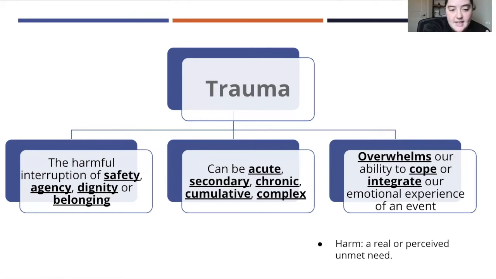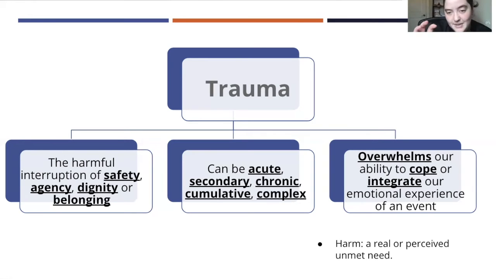And then lastly, trauma can be complex, which is something that is chronic and relational. So complex trauma is both children's exposure to multiple traumatic events and the wide-ranging long-term effects of that exposure. Sometimes people think about complex trauma as sanctuary trauma. So thinking about a person, place, or process that is supposed to be safe, but isn't.